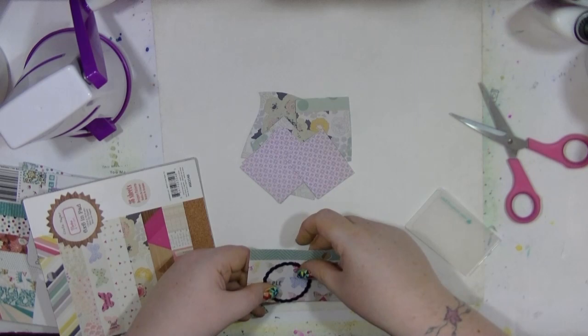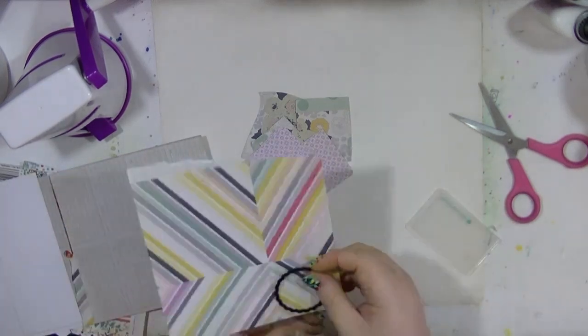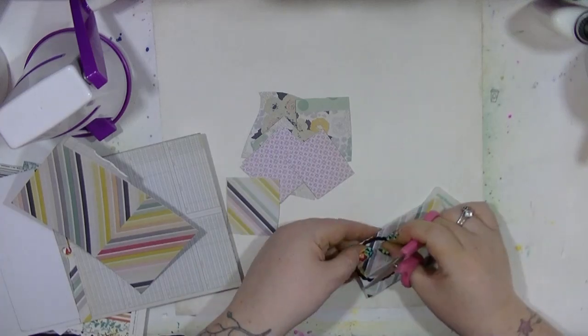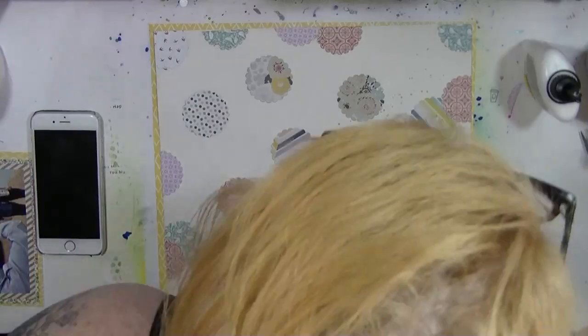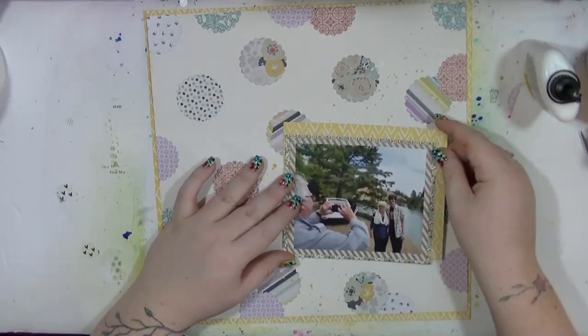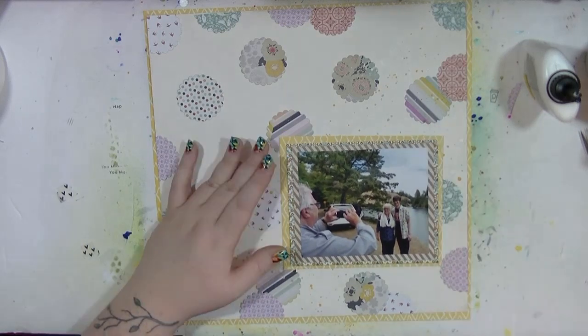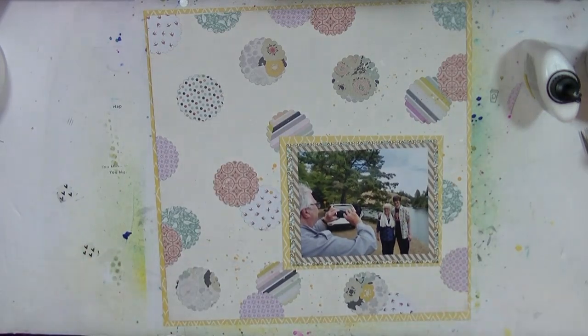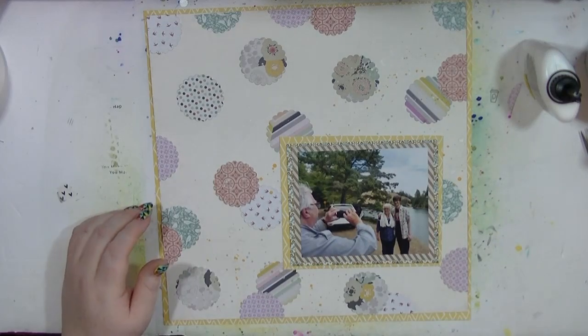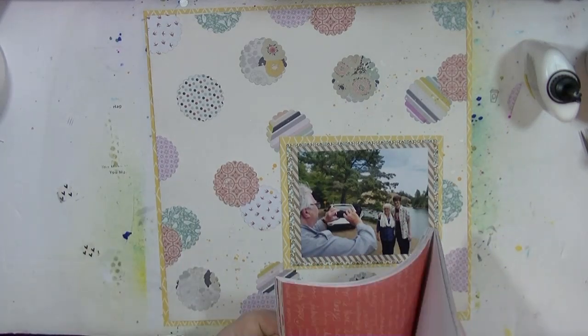This one is crepe paper, and then I think I've got a Project Life one. Anyway, I was just kind of thinking, so I cut that out so you didn't have to see it, but these are scallop circles, and I kind of based my placement on that other layout. I mounted the whole thing up on a yellow piece of paper, which is from Amy Tangerine, I believe.